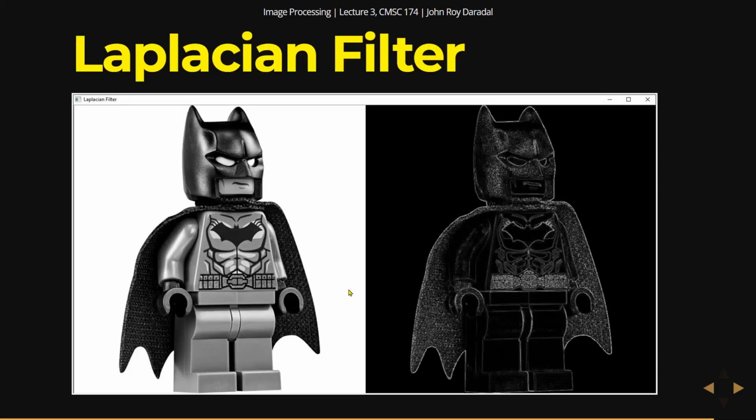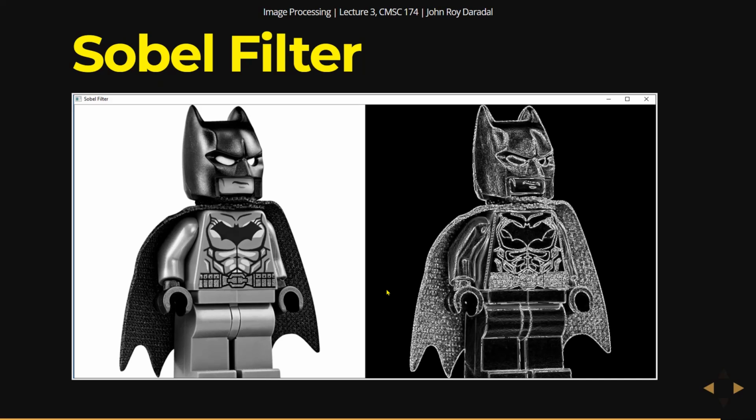Okay, so an example of the Laplacian filter would be something like this. You can see the edges, right? But you also see the noise, because these are also considered edges. And for the Sobel filter, it looks better, but again, these details here are also considered edges because they are also lines. So you might want to do some pre-processing if you just want to get the outline of the Batman object. Those are some examples of high pass filters, and we'll learn more about this when we talk about edge detection later on in our course.